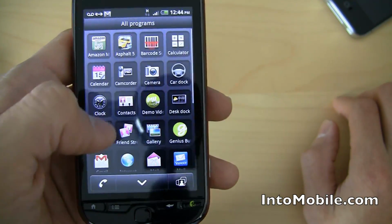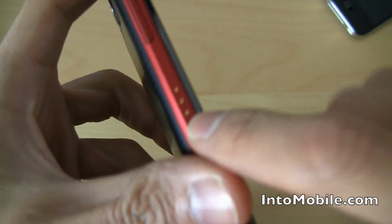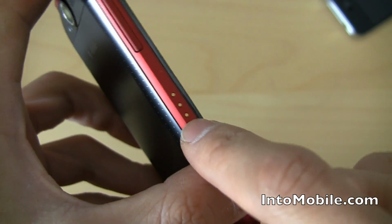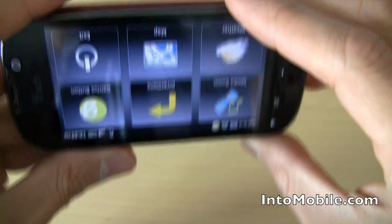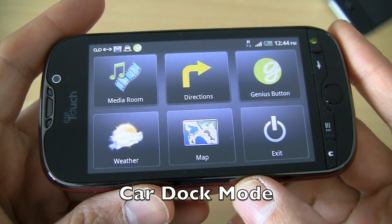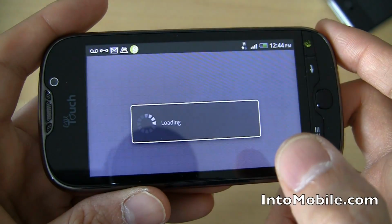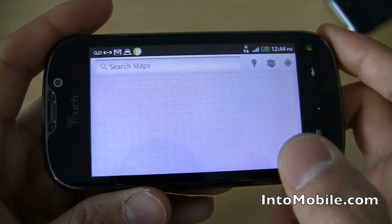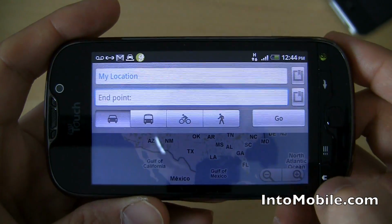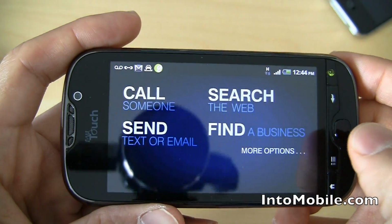And what else is there? Oh, right. It's also got a cool car dock mode. Notice that these three contacts right here are used for charging, but when you put it into a car dock or the desk dock, the phone automatically recognizes that it's in the dock. It'll go into this mode, and what this mode does is it allows you to do hands-free, quick information access from your car. So it makes all the buttons big, right? You can put your endpoints in there, you can get directions, but the key is that you can actually use your voice to do all that.